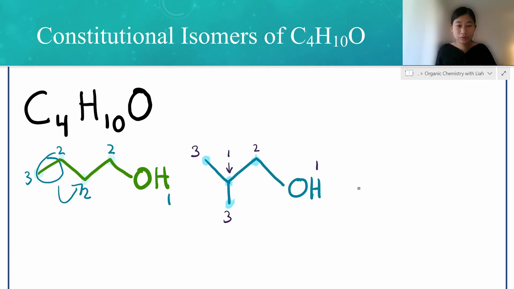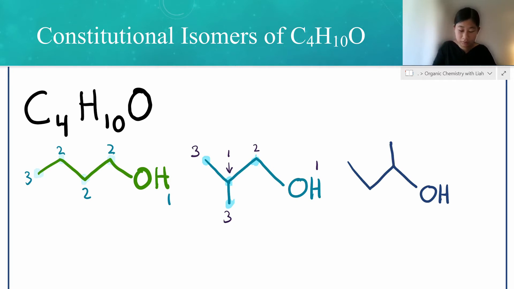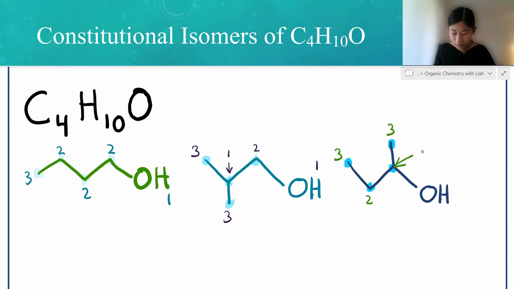So if we look at this structure, we see that instead of moving that line to this carbon, we could have moved it to this one, which is bonded to this oxygen. So we start with our drawing with the OH here, and instead of drawing the line here, we have this methyl group coming off of this carbon. This is going to be the same formula because we just moved our methyl group. Counting: four carbons and ten hydrogens — three, three, two, one, and one.